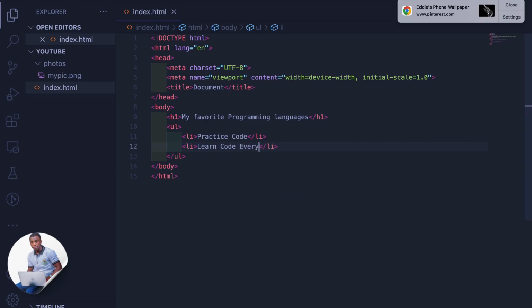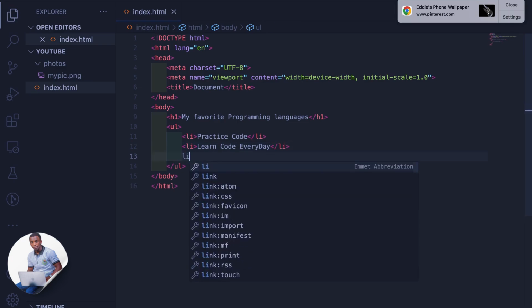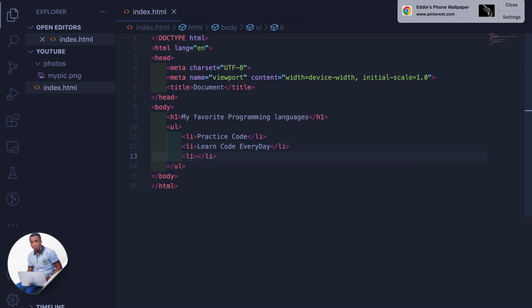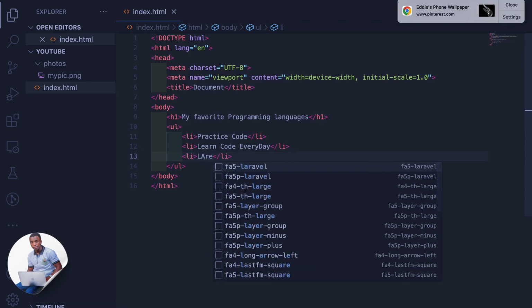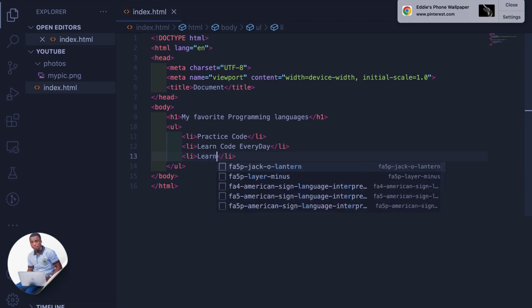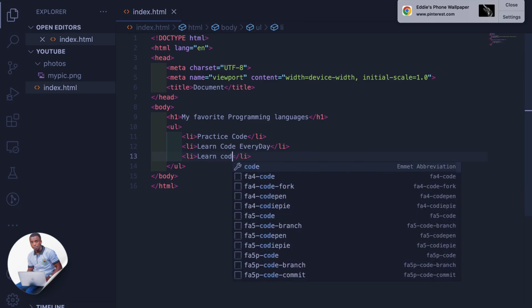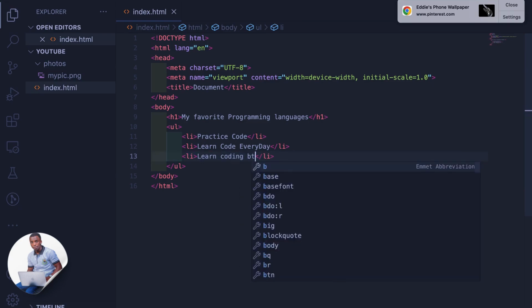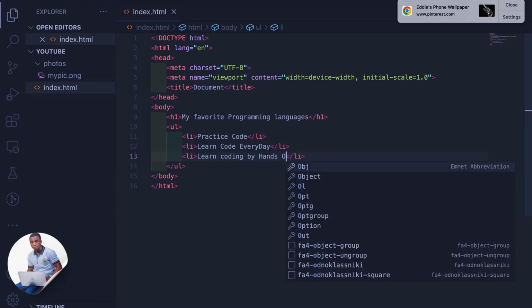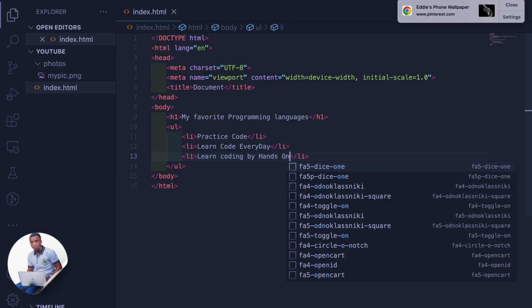And then my other list item will be learn code every day, and then below that I'll add another list item that will be learn coding by hands-on. Okay, so that's my list.